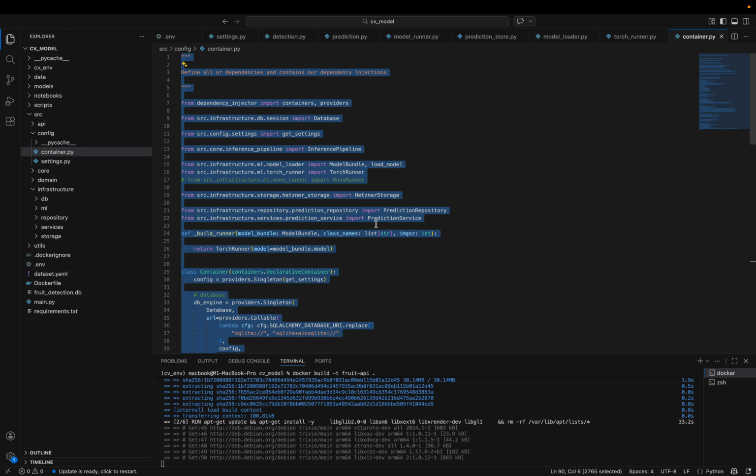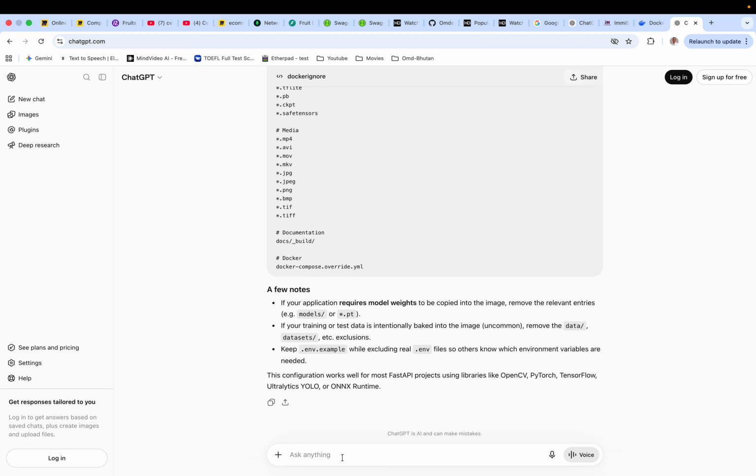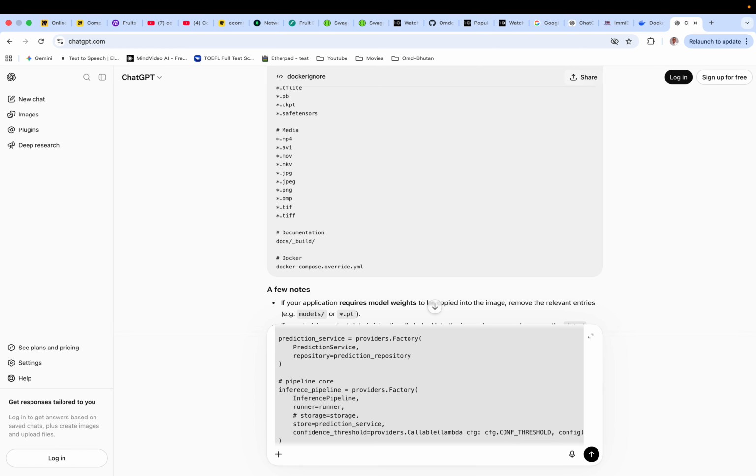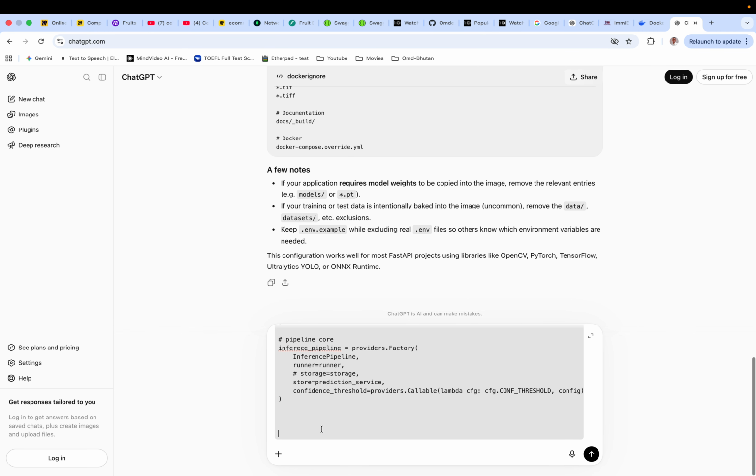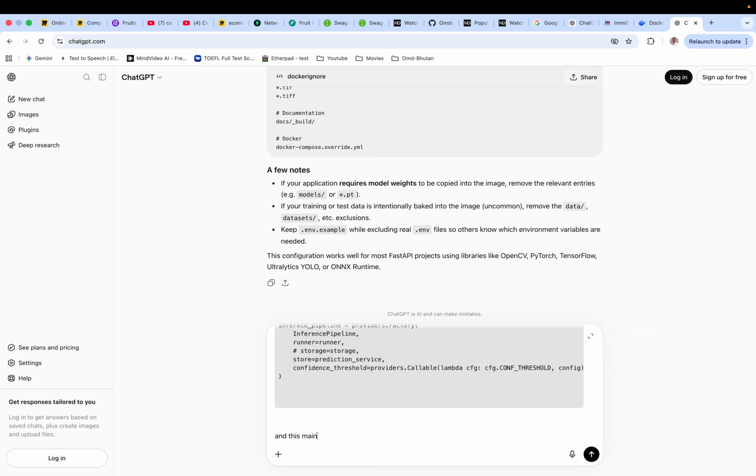So let's copy this and let's go to our AI model. For speed, I have this, this main, and this Dockerfile.